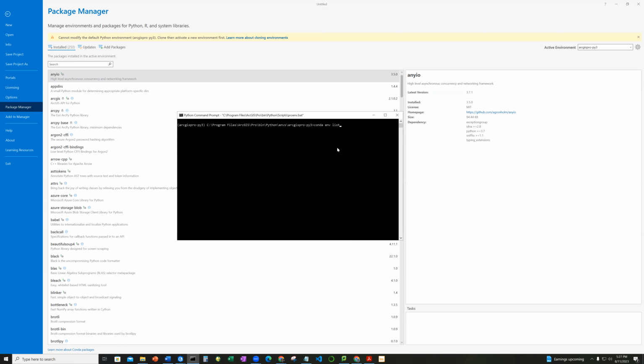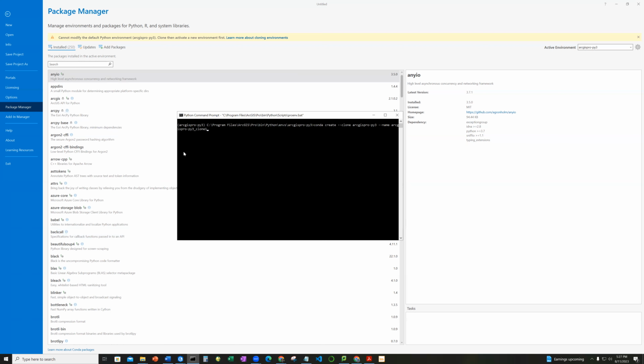If you type in conda env list, it's going to show you a list of environments that are present on your computer. So in my case, I have a bunch of them, like 1, 2, 3, 4, 5, 6, multiple of them. So for the sake of this exercise, we are going to create a clone 1 environment.